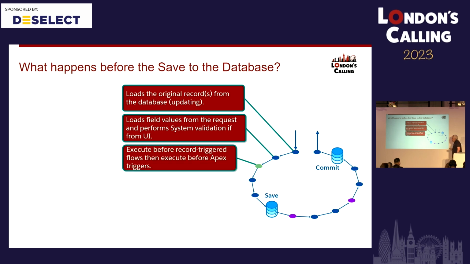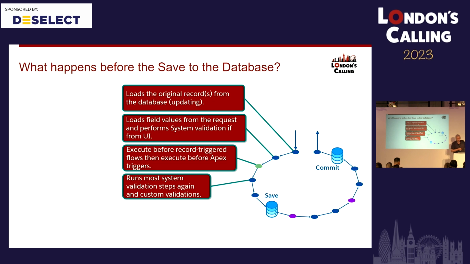Then we get the bit where we'll run any before save record-triggered flows first, those little fast field update blighters, and then we'll run any before save Apex triggers. But flows will be run first. They both sort of happen almost coincidentally at that green blob there. Then we're going to run most system validation again, and this is the point where custom validation rules are run. They're executed there, so we're always going to do that. Most system validation means we're not going to do things like check for required fields in the page layout. We've done that on blob number 2. We're not going to do that on blob number 4 here. And then if you've got any duplicate management going on, we're going to do that there.